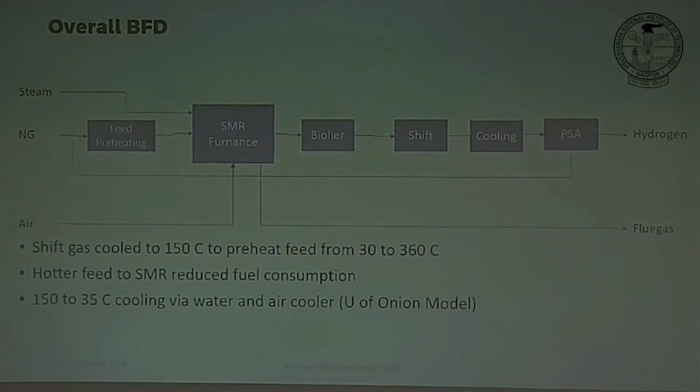Now, the gas will be cooled not from 420 to 30 degrees, but in reality up to 150 to 160 degrees, right? And you already satisfied all the heat requirement here, right? For the feed. So the remaining heat that will be left will just be rejected to the atmosphere via cooling water and air cooling, right? So that's the U part of your overall onion process design.